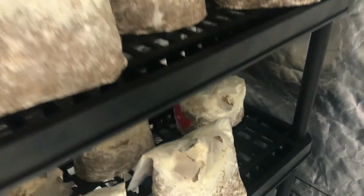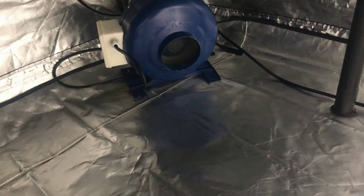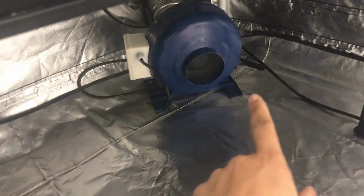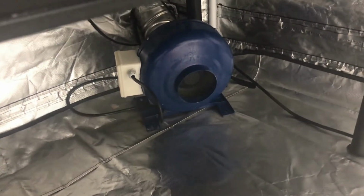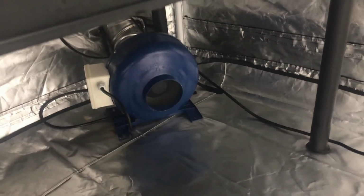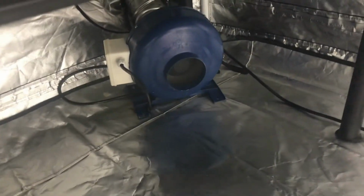Oh, the last reason why I think I was getting that legginess is my fan. Now I need to put another screen over that, but I had to clean it. I had a screen over it, and I was trying to keep an eye on it, but bottom line, it got really gunky, and on the inside it was really gunky. So I took it apart last night and cleaned it. I scrubbed it with a little baby bottle brush to get as many of the spores off as I could. And so now it's really pulling out a lot of that spore air and getting more circulation happening, or more not circulation, but pressure air exchange in here.